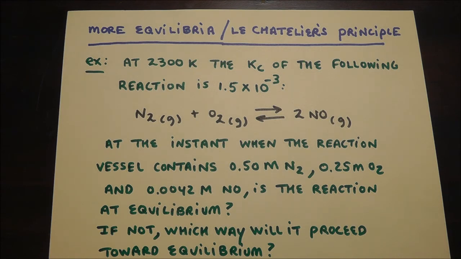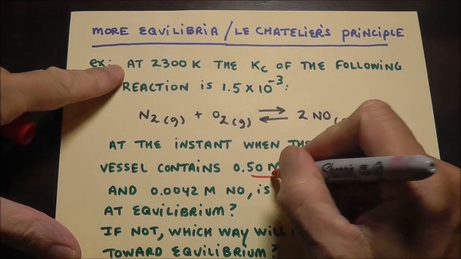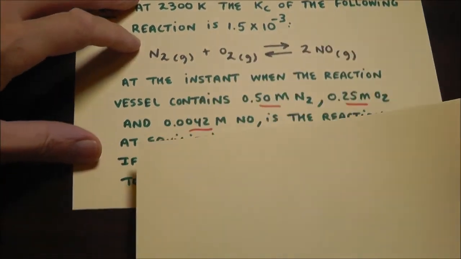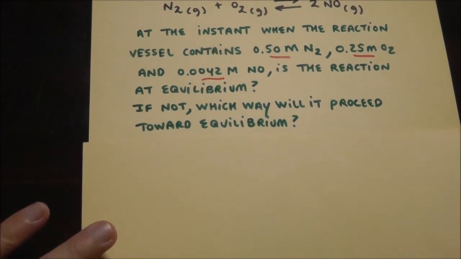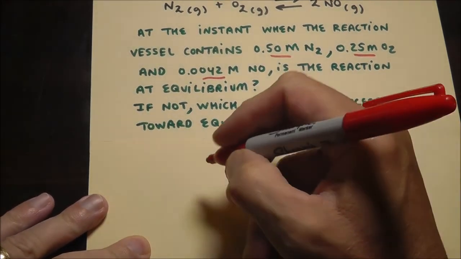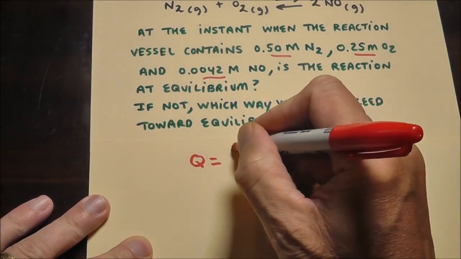Now, how do we solve this problem? Well, what I want to do is plug in these numbers for concentrations that we're given, stick them into the K expression, and see if I get 1.5 times 10 to the minus 3. If I get 1.5 times 10 to the minus 3, the answer is yes, we're at equilibrium. And if I don't, then the answer is no, and we have to do more stuff to figure it out. Now, let me tell you this. What they do is they don't call this K, even though it is the same expression as K. They'll call it Q, and that makes for some strange confusion sometimes.